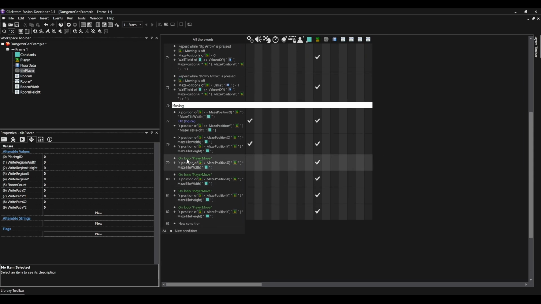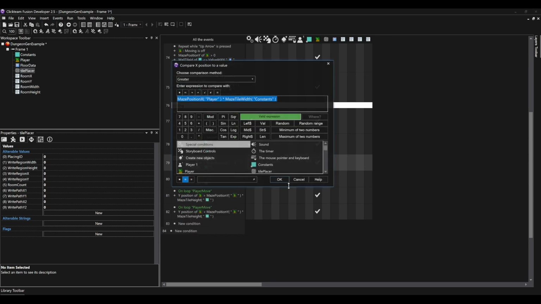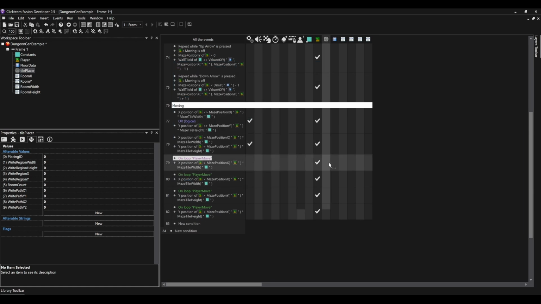Over here on our loop player move, what we do is say that if the x position is greater than our target position, which is going to be our position times the width, then we are going to set our position, which again is going to be our pixel position, -1.